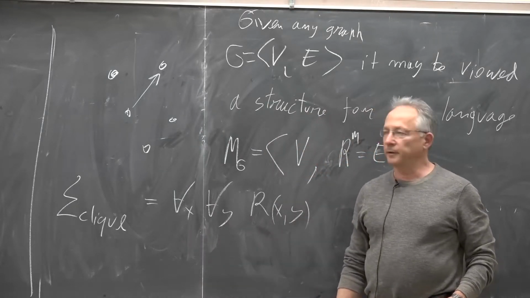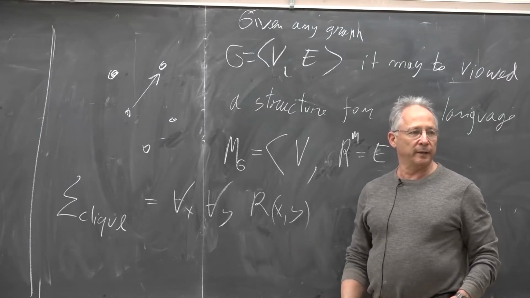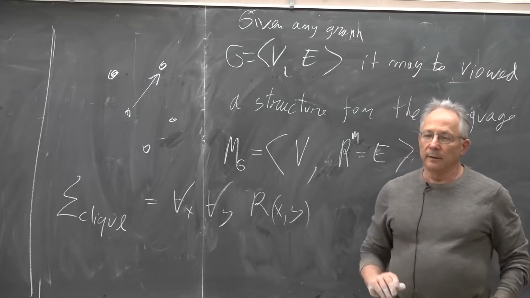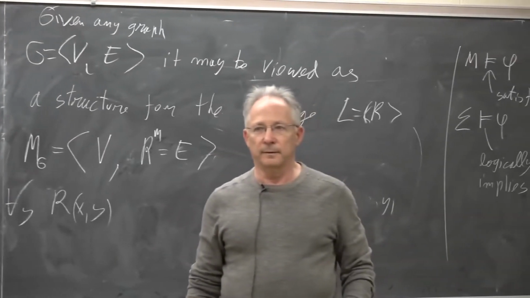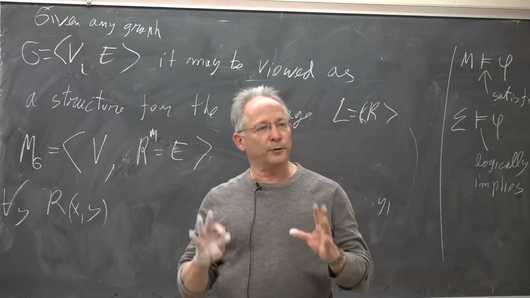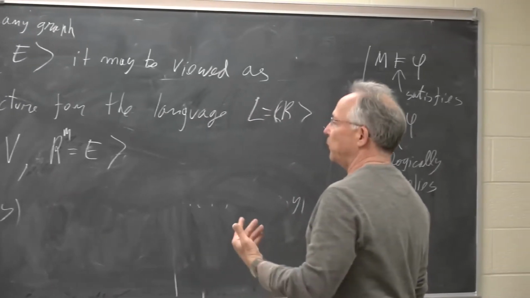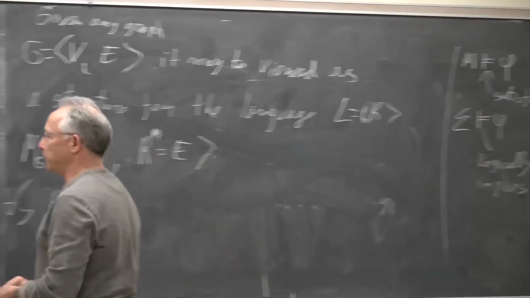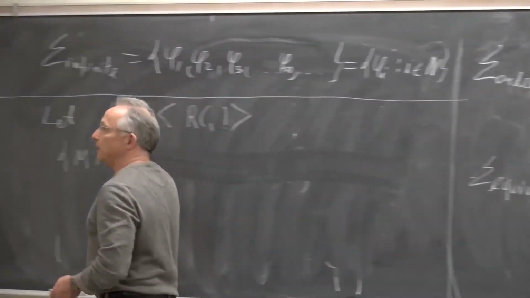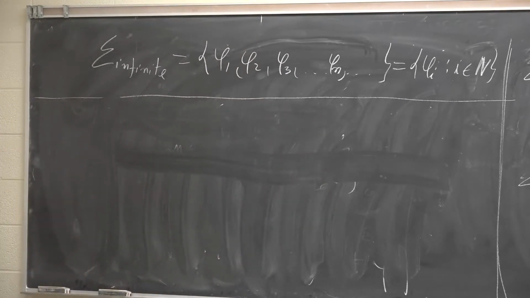Or I can talk about the property of a graph being connected, or all kinds of other properties of the graph. So what I'm saying is that we have a very rich language that can express many things. Maybe my last example of what we can express with the language, before we move on with definitions and theorems, is talking about a universe of sets.